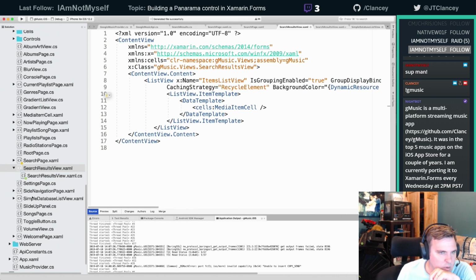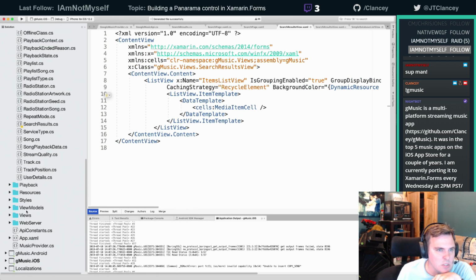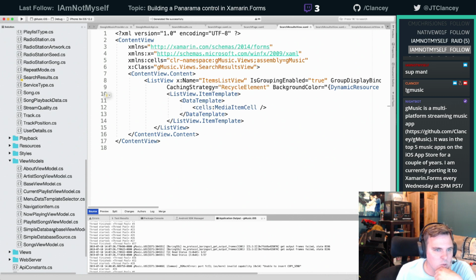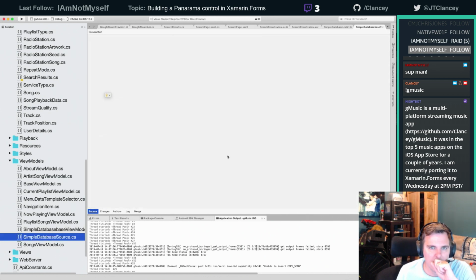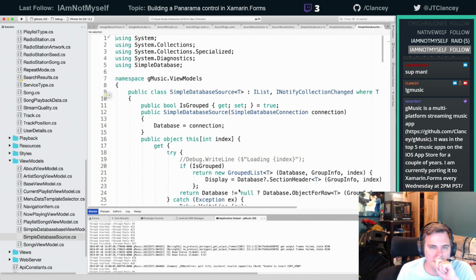Let me double check what I did in my old simple navigation view model. All right, so what we need to do is we need to make sure that this thing data binds right. Oh, that's not going to work because I just made it a tuple type. And the tuple is not an IList. And in order to have the magic grouping, you need a list of a list. That's lame. All right, well, we will fix that.